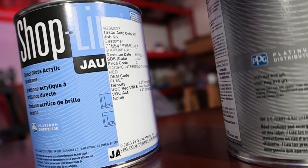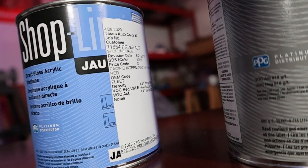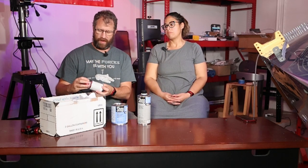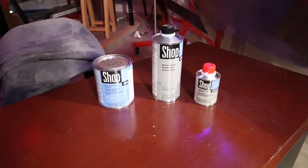So what is Shop Line? The code on it is GANU. You mix it four parts paint to one part reducer to one part hardener. So we've got the paint, the reducer, and the hardener. Paint, that's obvious what paint's for, right? What color is it? It's red.